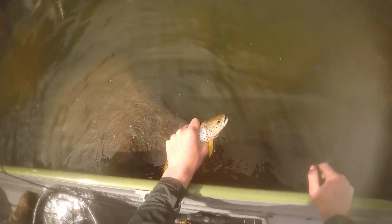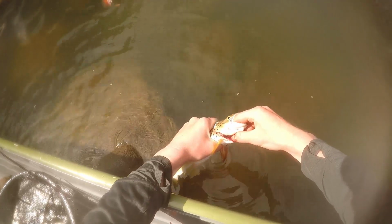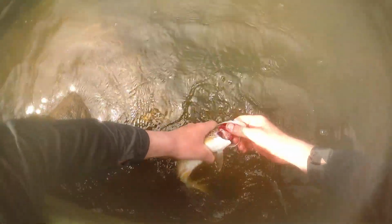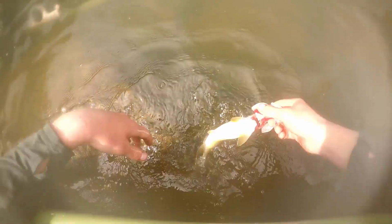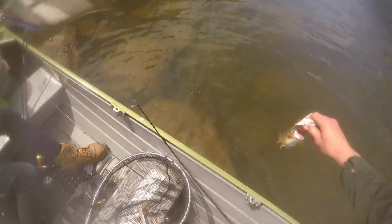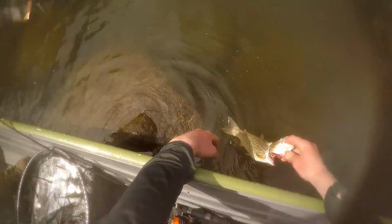Holy demon, we're right up on the rocks where these fish are. We're casting around pretty much. Do you want to open up the Yeti bucket? I'll get a bag for it too. Want to chuck her in the same bag? Yeah, just chuck her in the same bag. Nice little trout. Salmo truta.